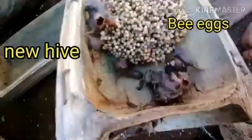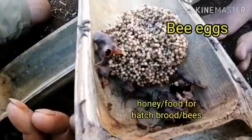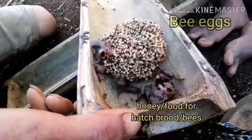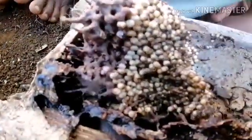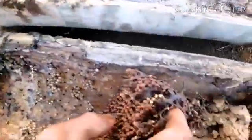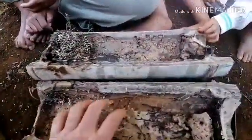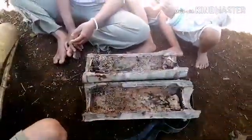So, ayan, this is the egg, the propolis, pollen, and honey. Para makabuo ng bagong hive. So as you can see here, this is with the honey, with the eggs. So they are feeding it with honey and propolis. Ayan, so ibabalik na namin yung old hive. I-close na namin.